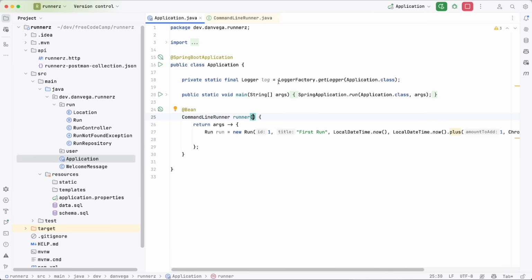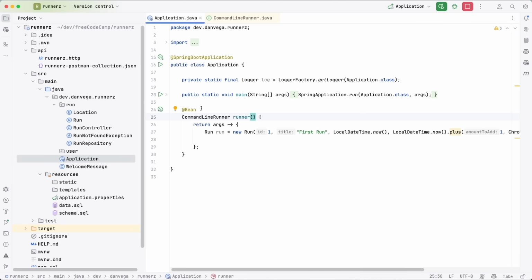This bean annotation is another way of creating a bean in the application context. We looked at things like @Component, @RestController, @Repository, @Service. These are ways of telling Spring, hey, this is a class that I manage. Go ahead and manage this for me. Bean is another way to create beans and put them into the application context.